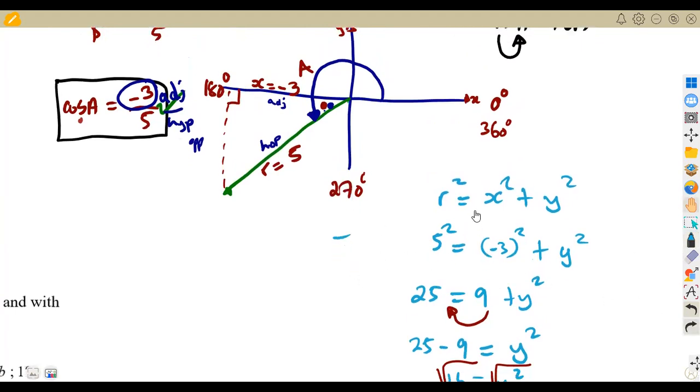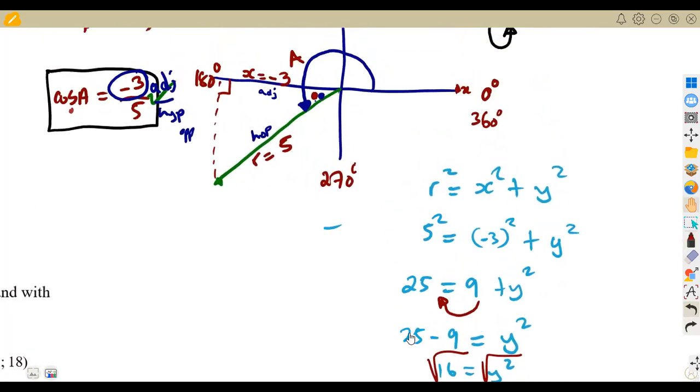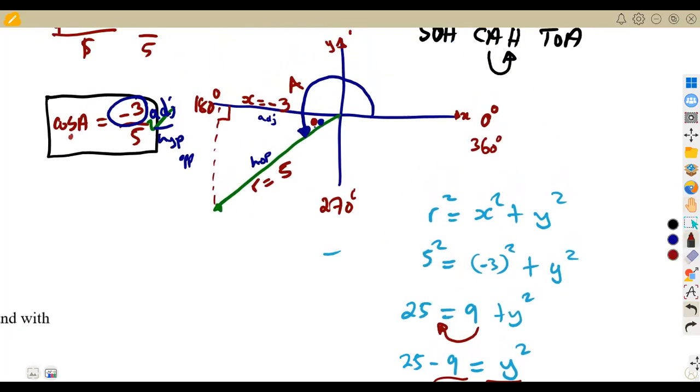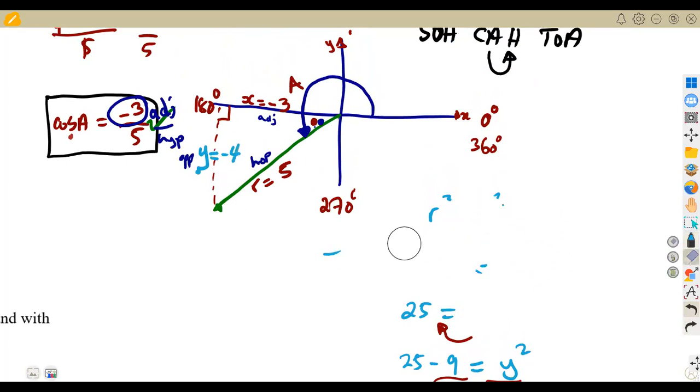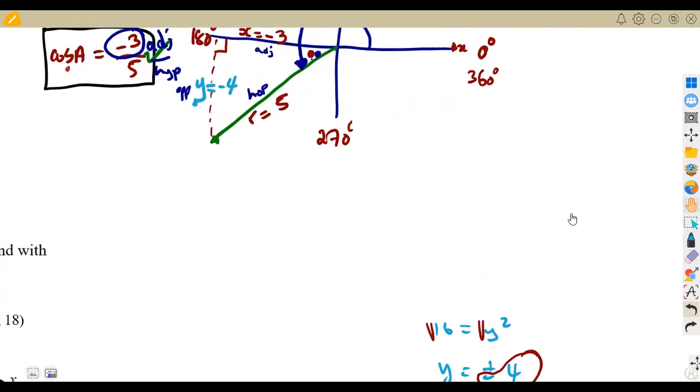So meaning to say our y value is going to be therefore taken as a -4, not a positive, but a negative. So we are going to have our y value here as a negative. So y in this case is going to be given as a -4. You are going to take that value wherever you use it, you are going to use it as a negative.